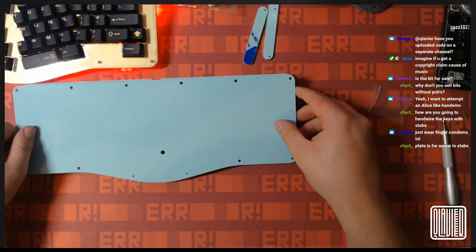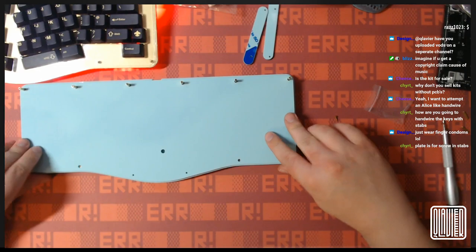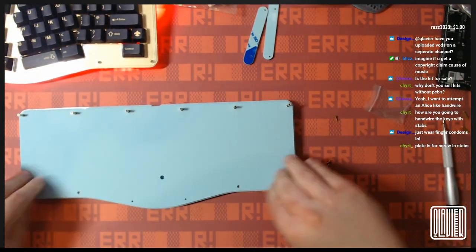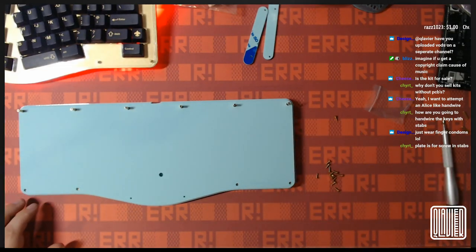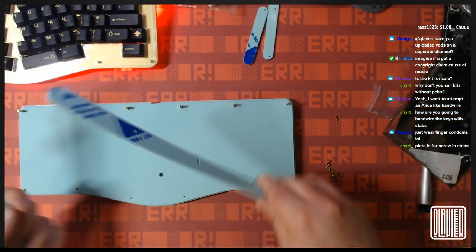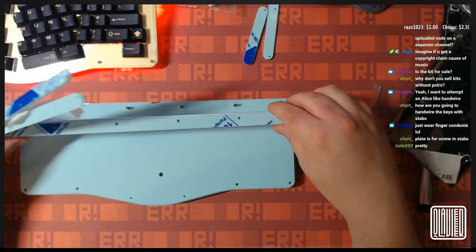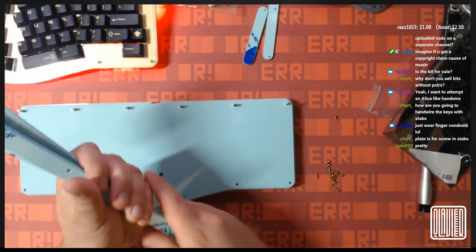Take it off the back. Put it in place. Put switches in. And it's a keyboard. What you then do, you put all these in. Make sure they're in the right descending layer. Pull the plastic off and you have a full keyboard. But I'm not going to do that right now.